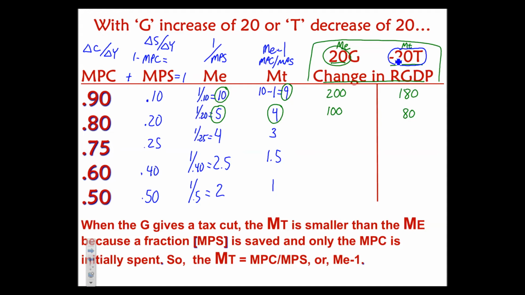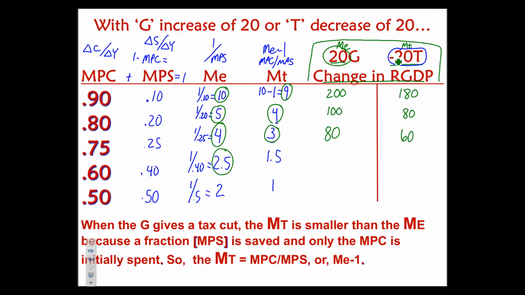All right, so the next one, we have an increase of $20 in government spending times 3 is 60. Or we cut taxes by 20 times, whoa, I screwed that up, my bad. Whoops, so ignore that. Put this back. I used the wrong multiplier. All right, so government spending increases by 20. We're going to multiply the 20 times 4, and we get 80. Okay? Then tax cut of 20, multiply that one by 3, and we get 60. Okay? We'll do the rest of them.